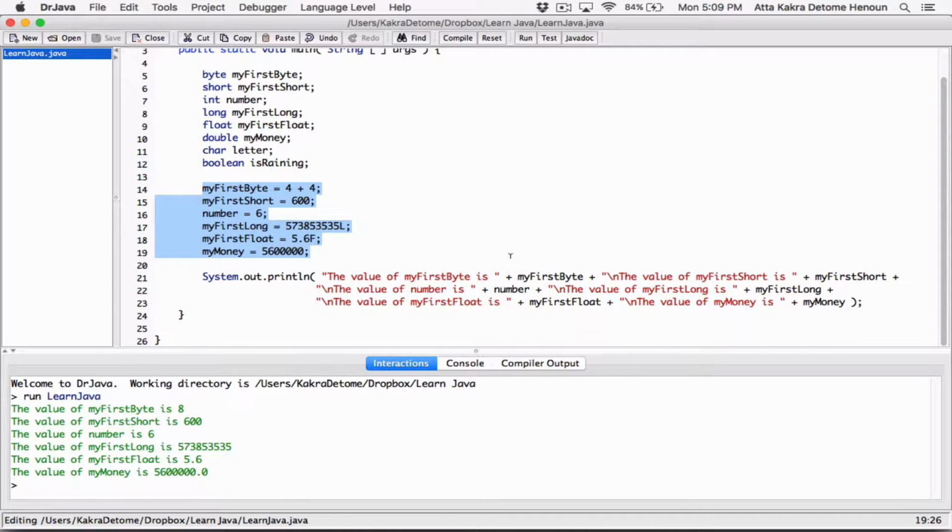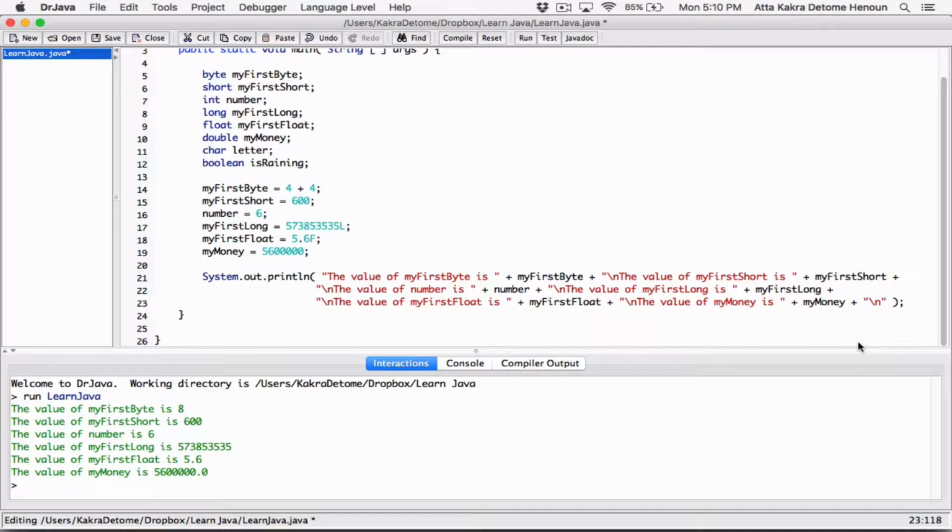We'll talk more about how to do them together, but for now, just learn how to do them separately first, and then we'll do them on one line. We are left with letter and is raining. Now let's continue concatenating with a new line character.